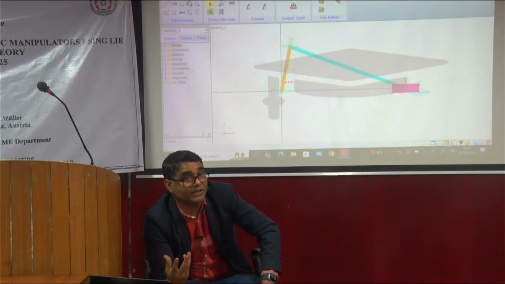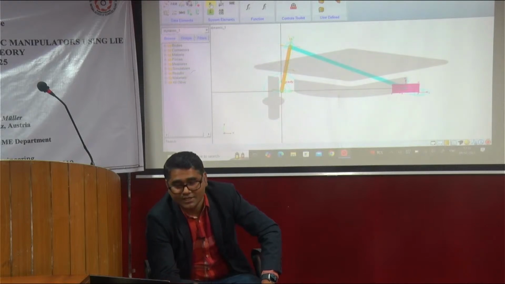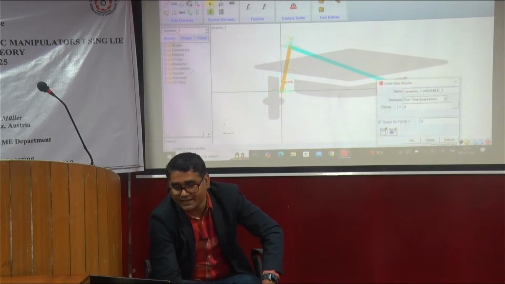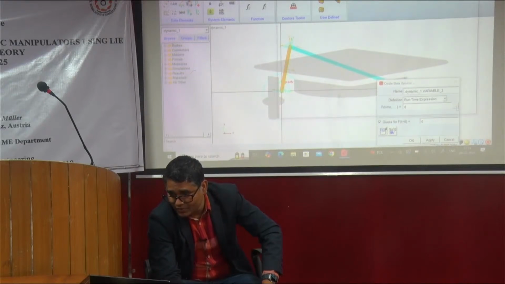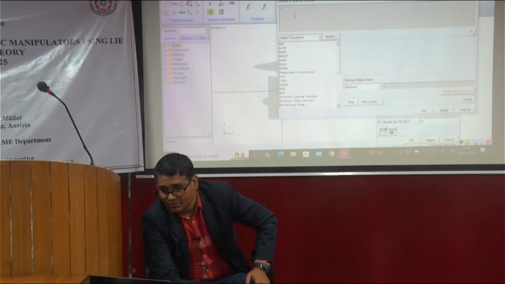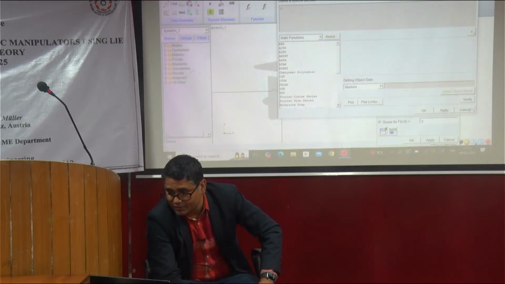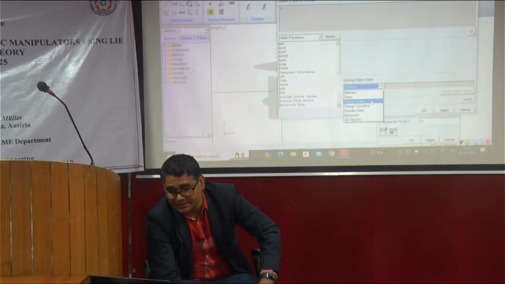Then we are going to find out the x position. So we will define this one as an angle. Angle is your main part. Here we can go and check which part you are going to define. You have taken a marker, point, design variable, measures, or anything else.